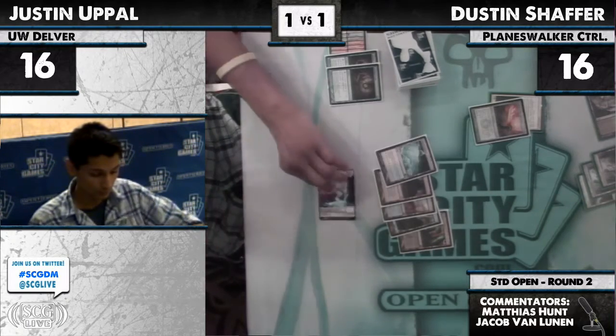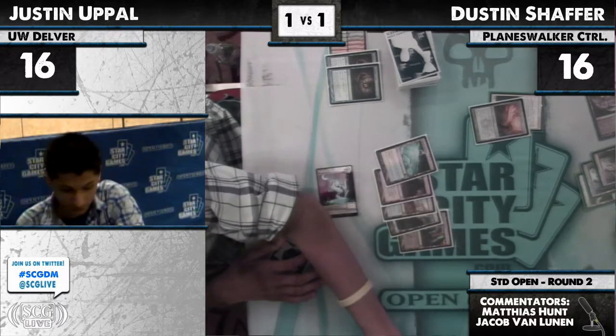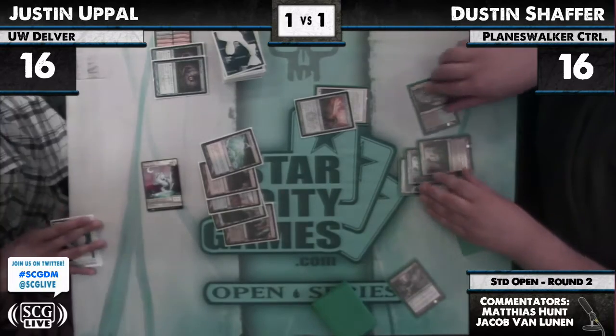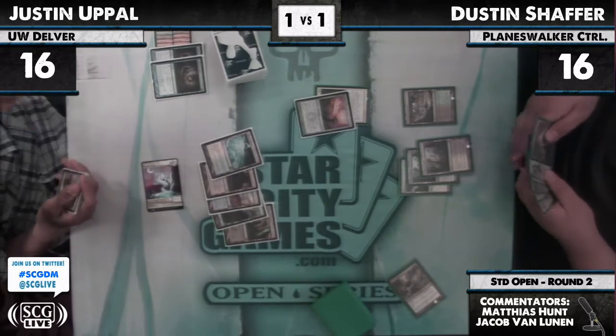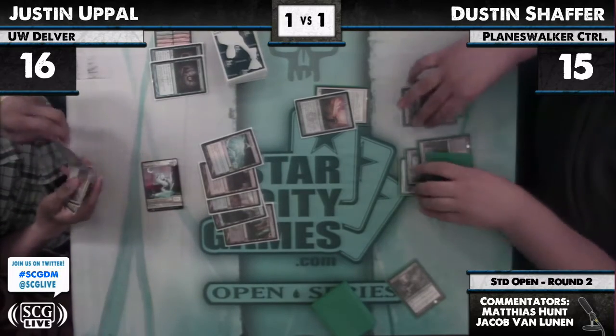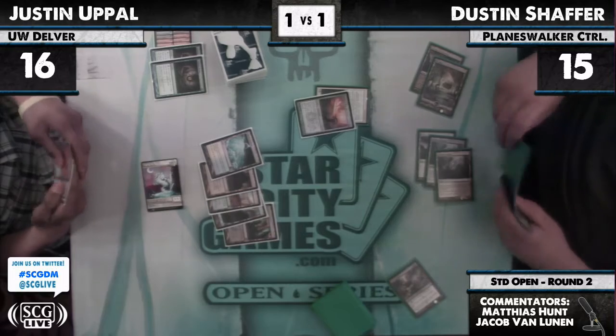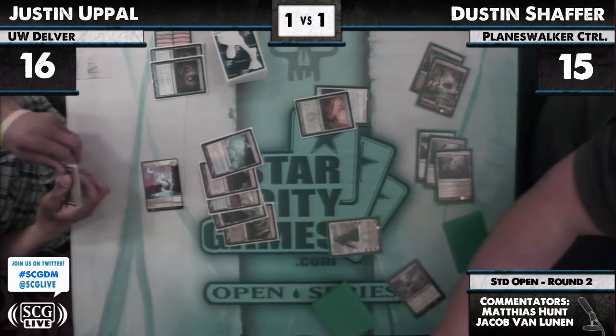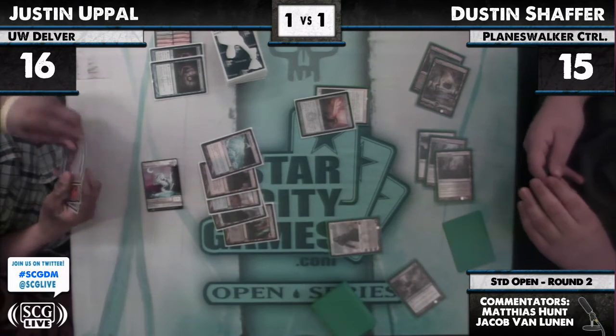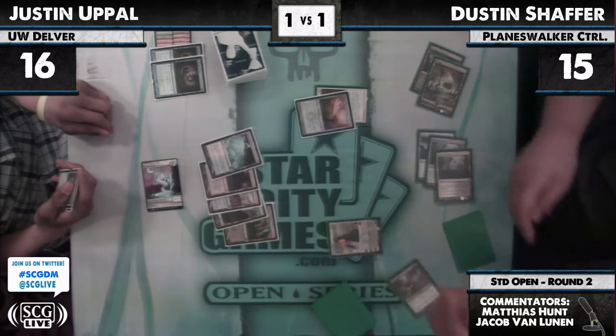Then Delver makes a Haunt on the end step, swings in for 1. So 16 to 15, Delver's now up. And the 5th land for Dustin, he's gonna let him. We're just gonna start parading out these Gideons. He goes for the first Gideon. Is the first one gonna resolve? It's gonna strand the other 2 in his hand.